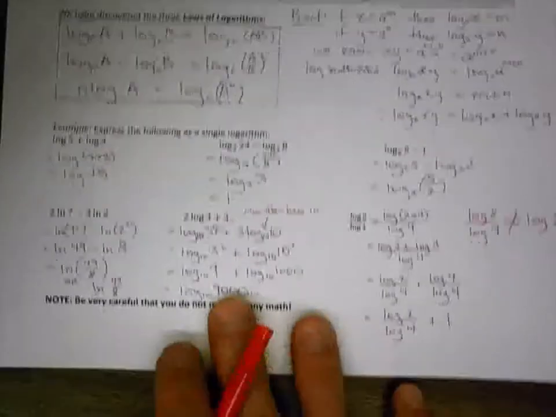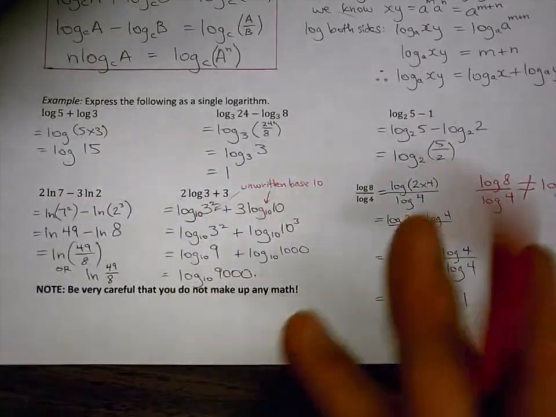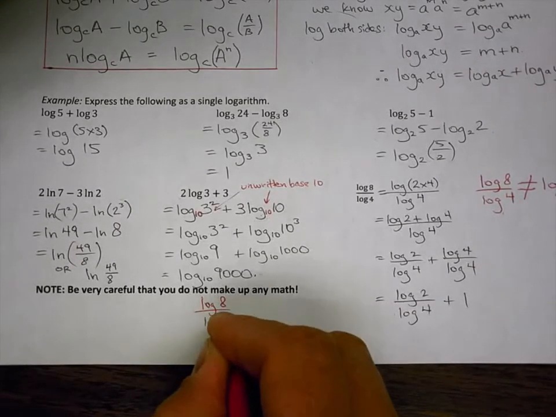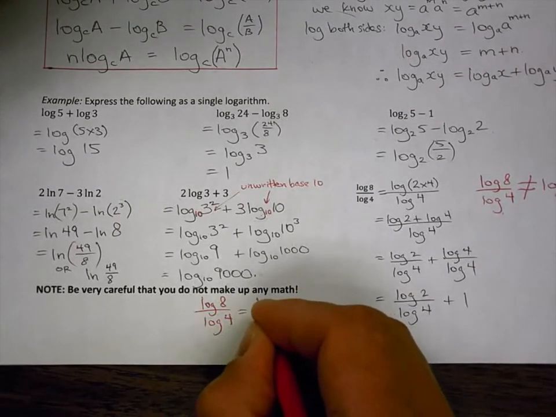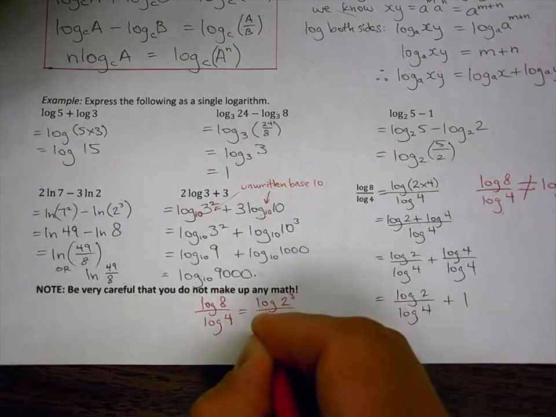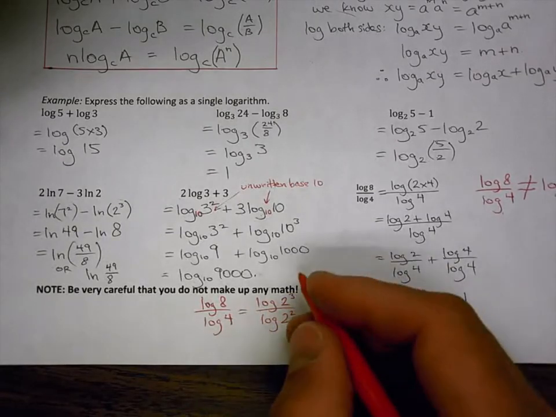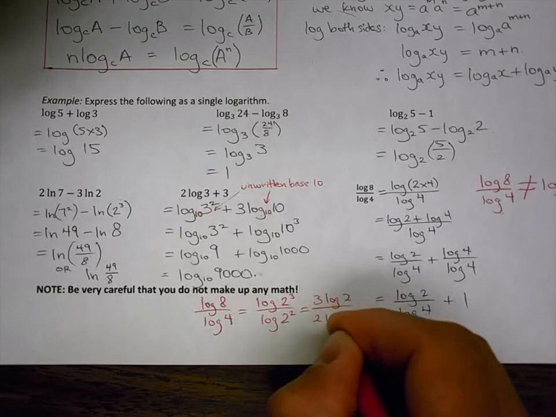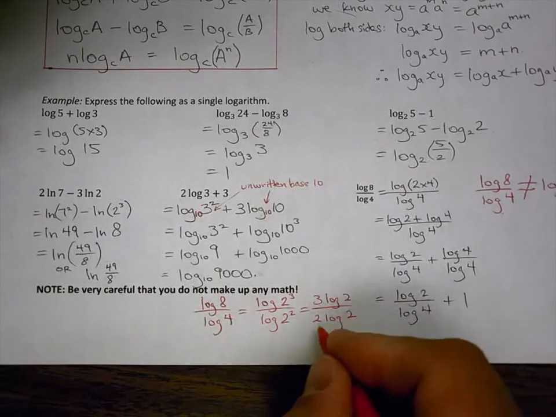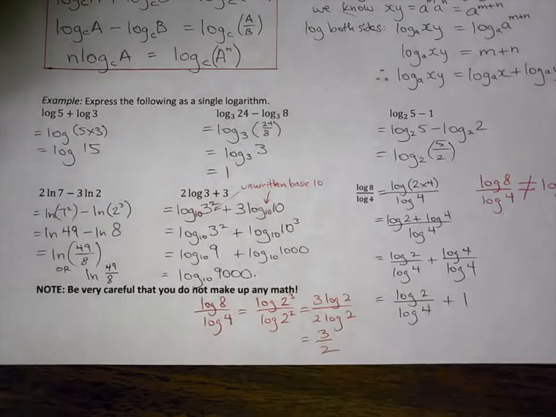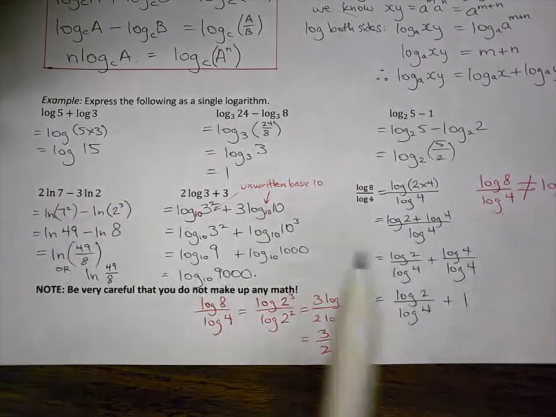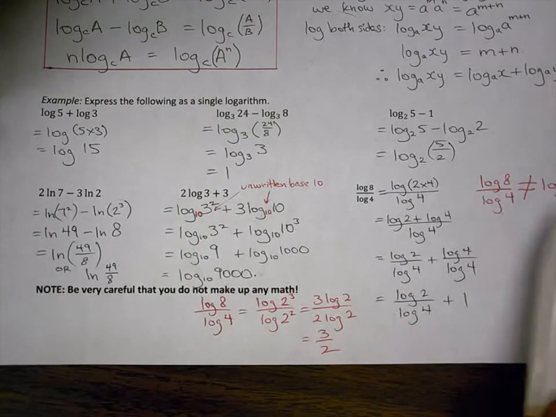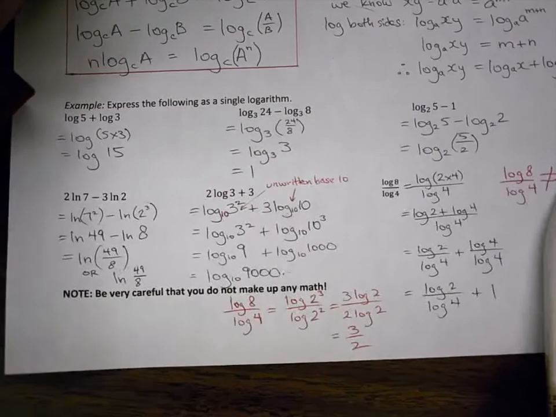I have another solution for this question that I've developed over the years, which is log 8 over log 4. This is log 2 to the power of 3 over log 2 squared. If I bring the exponents down, which is one of my log rules, then the log 2's cancel out and I'm left with the answer 3 over 2. Now there's a nice answer. But as you'll notice, I wasn't able to do, just be very careful about this bad solution over there.